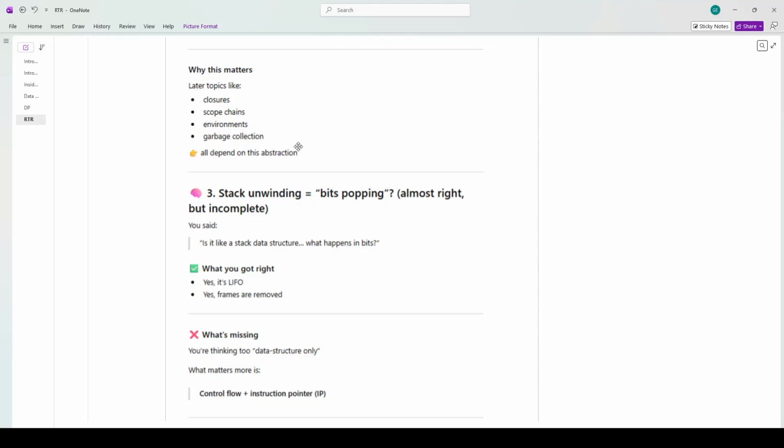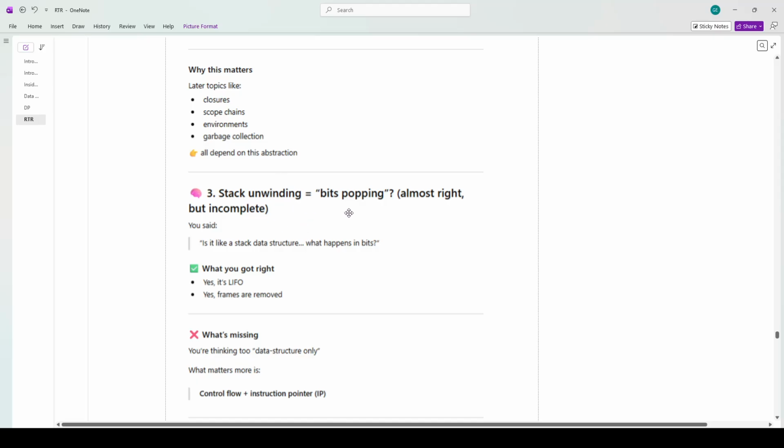Closures and scope chains are more of a language semantics issue. Environments and garbage collection are a gray area, or rather both sides, because they have a scope with language and a scope with memory as well. So those depend on that abstraction.